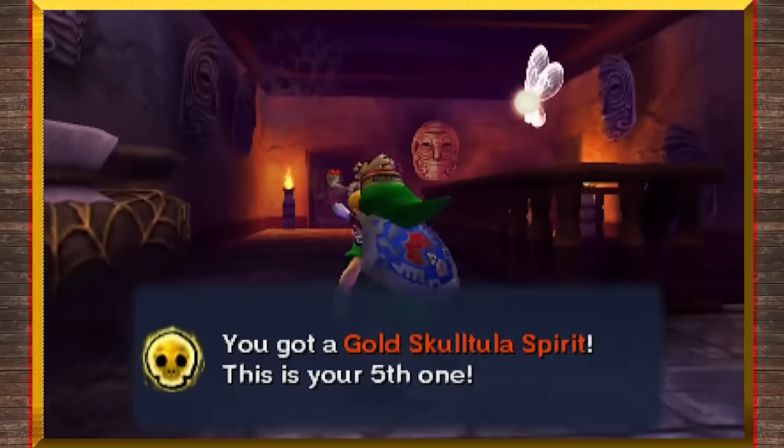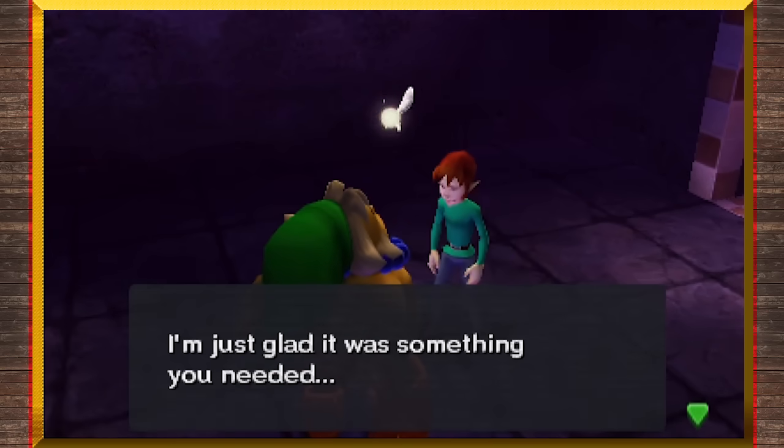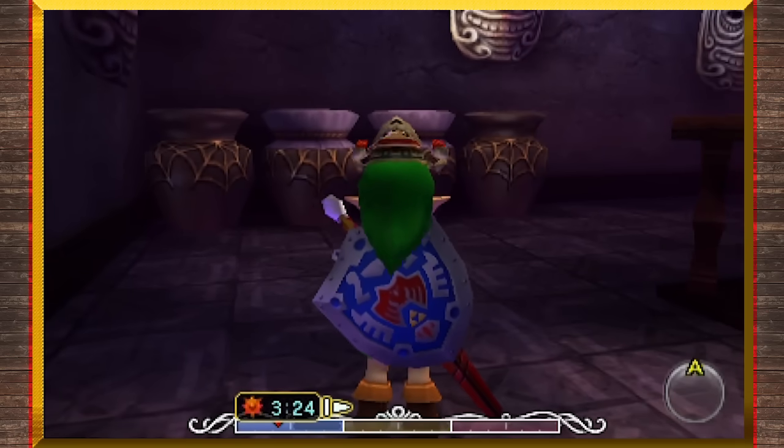For this one, you need the Giant's Wallet, which can be obtained by depositing 200 rupees in the bank and also clearing the Oceanside Spider House. Note that the Oceanside Spider House only gives the wallet if you complete it on the first day-night cycle. Don't waste your time unless it's day one.